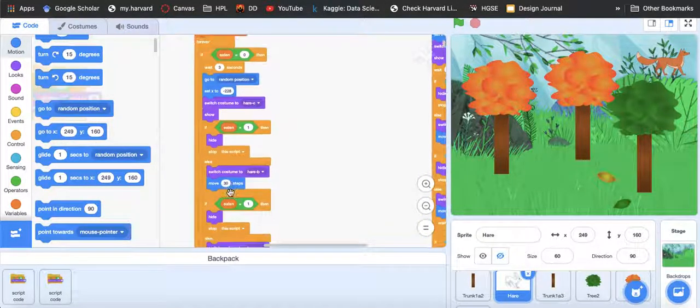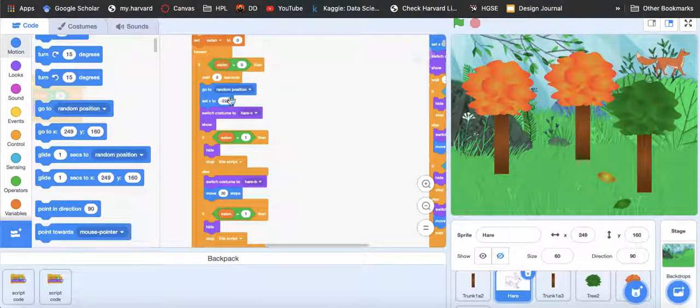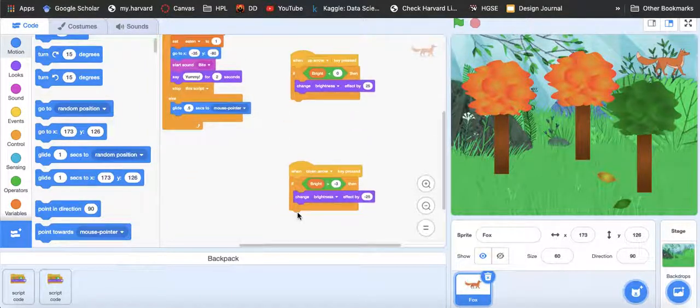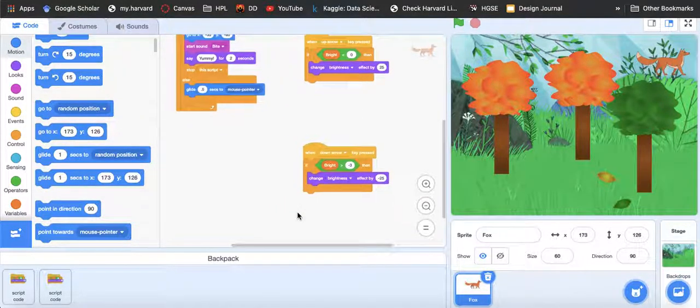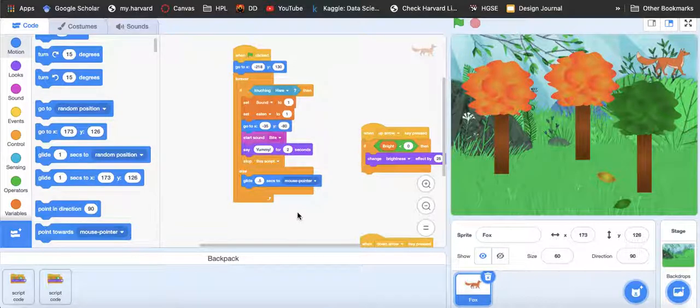And then I had to set another variable of eaten, whether or not he was eaten, to continue running the script, if he's eaten, to stop the script by changing the variable eaten, which I set in our Fox. Yes.